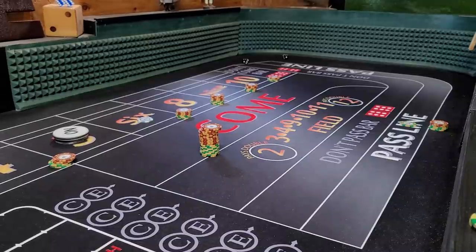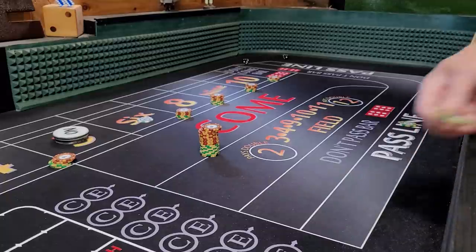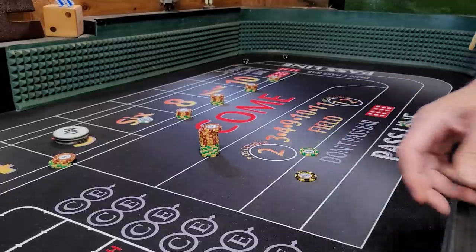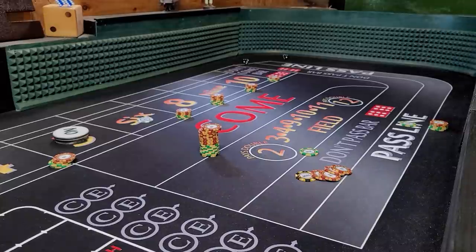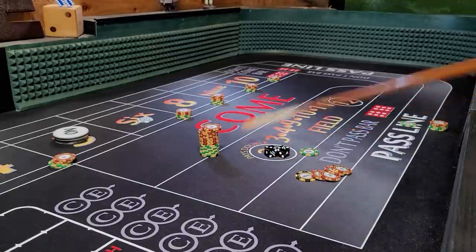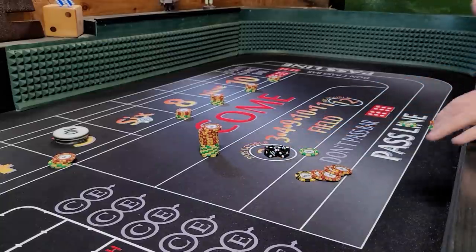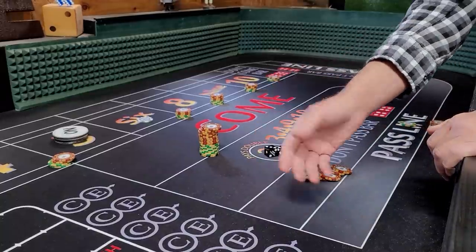Hang on just a second. All right, so we're going to win $120. First, we're going to win a quarter on our pass line. Then we're going to win $120 on our odds, okay? All right, so let's get the dice over here so you can see the 5. That's our third score hit, okay? So we're going to tell the dealer to take our bets down and pass the dice.